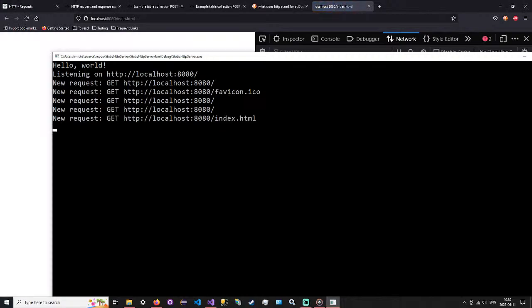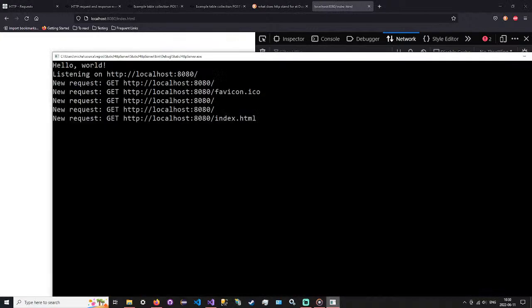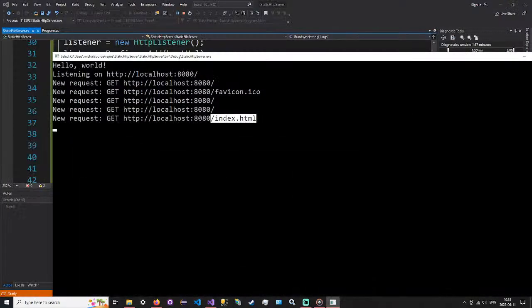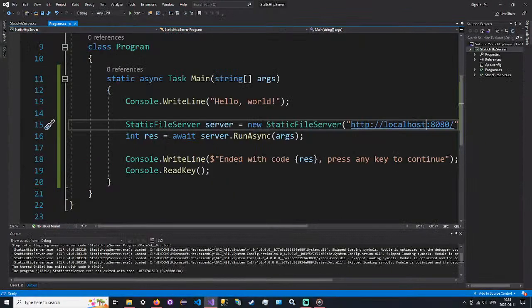Oh, there we go. Yeah, I was paused. But it's still 404 as we programmed it. But then you can see now that the path is index.html, so it's essentially just getting the full URL. But how can we actually parse this URL? Well, again, C# comes in clutch with this little class here.